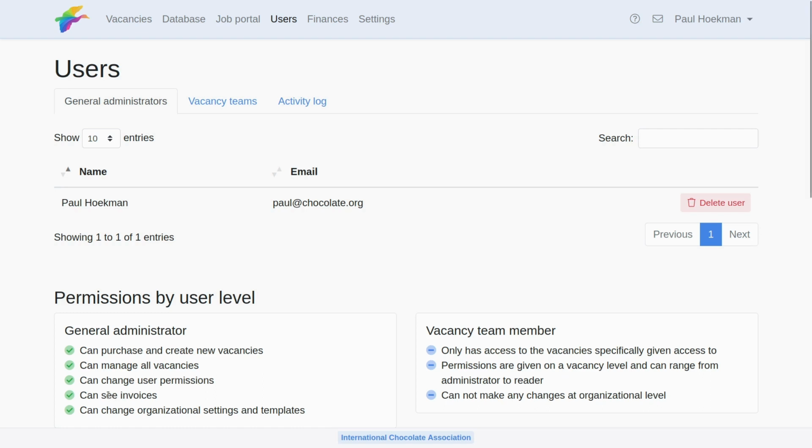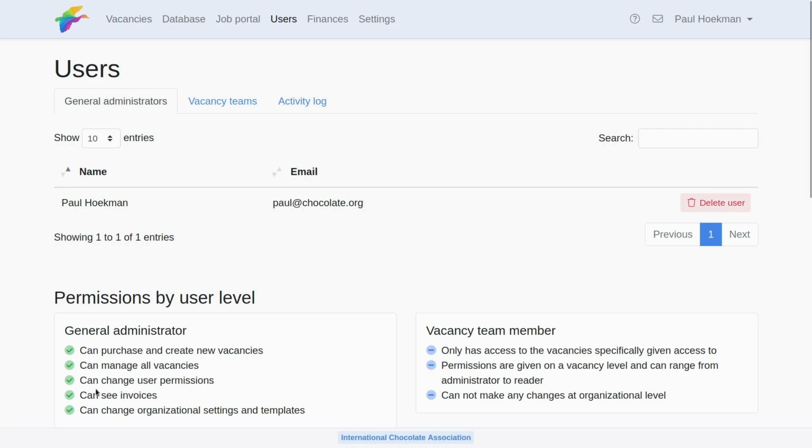So you need to think carefully about who you give access to. People like the head of human resources, organization directors, or similar roles that need full access to your entire account should become general administrators.